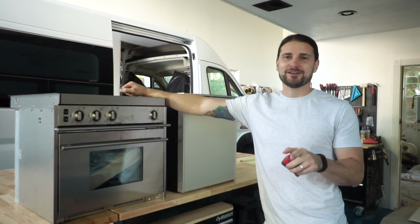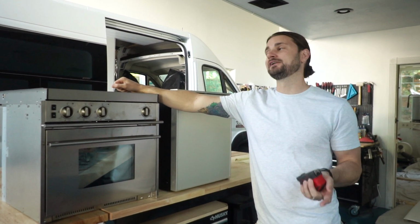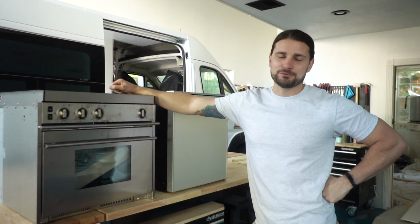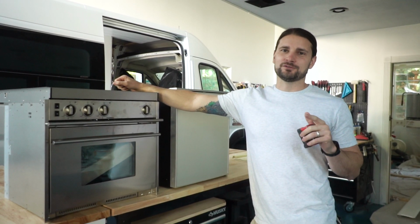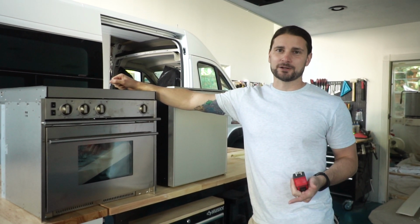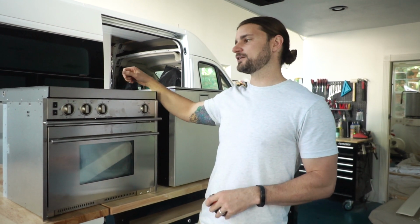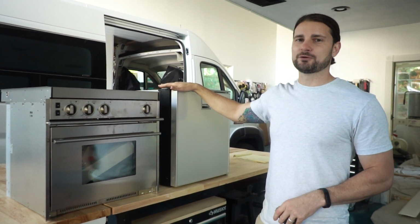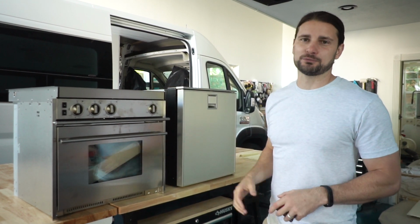The point here is that you want to make sure that you have the products in hand before you actually build that awesome cabinet that we built that's sitting inside their van right now, because it's not very fun after you've glued and nailed a cabinet together to then go back through and break it apart and try to put it back together again. It never turns out the same after that. So pro tip, make sure you have the products in hand, design it ahead of time, but don't build it until you actually get the product.